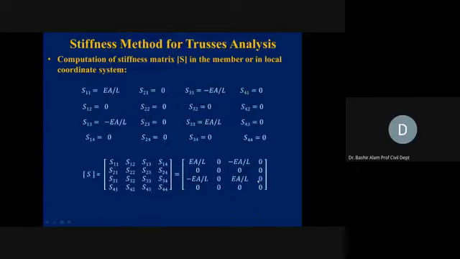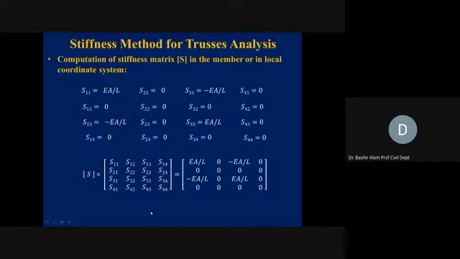So finally, all the elements are now computed. We put this stiffness matrix in matrix form. EA over L, you can see, is common, so we can take it out, outside this parenthesis. So this will become EA over L, and here we have 1, 0, minus 1, 0. The second column is 0. Third, we have minus 1, 0, 1, 0, and then the fourth column is 0. So it is looking like a very simple matrix if we take out this EA over L.